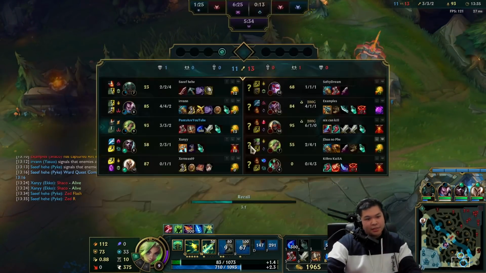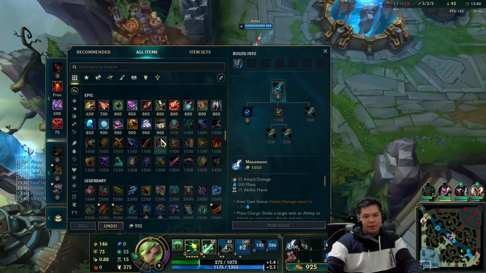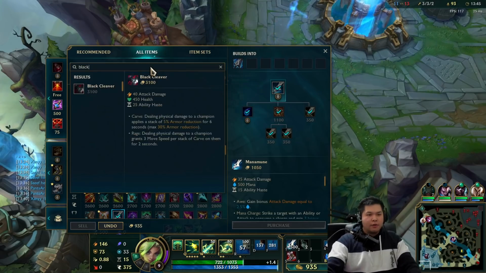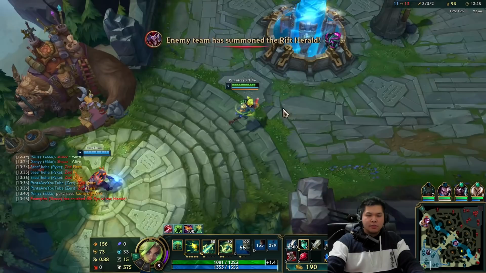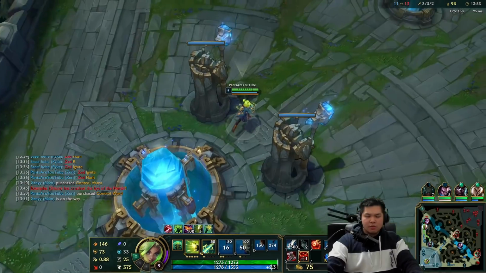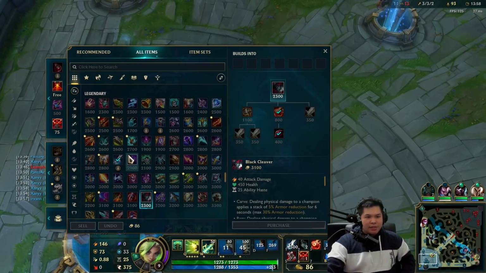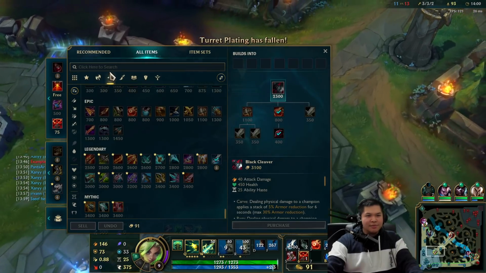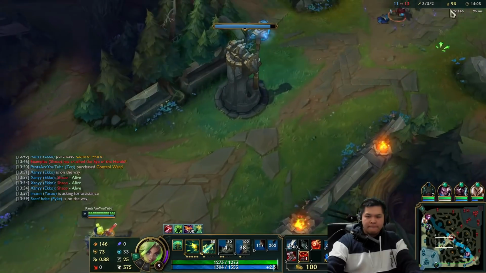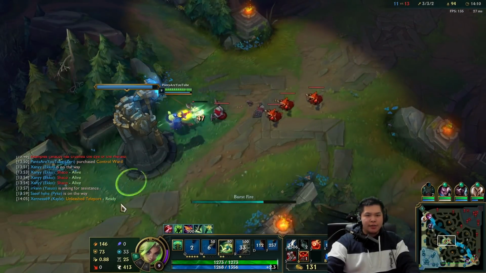I got his flash. No sums. Let's go Black Cleaver. I mean, this will help a lot. Where's the black? Where's the black? There it is. Like, how am I supposed to find it? God, okay. This is gonna be harder than it is. What the hell? I actually hit it.